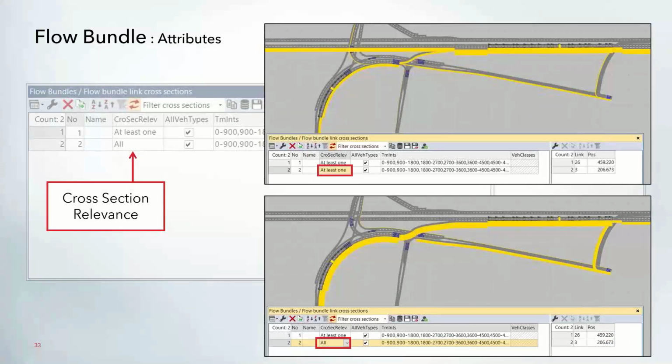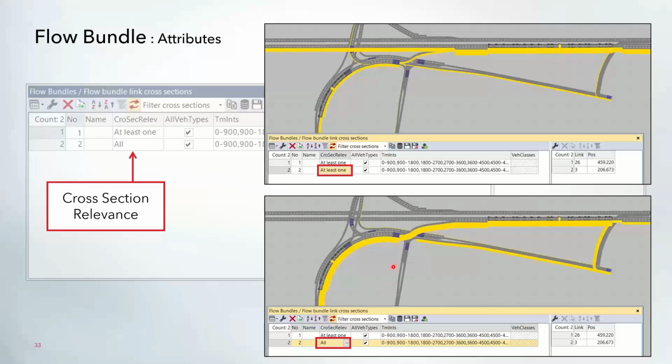And here's an example using that. So in this case, we've got a couple of cross-sections: one on this link here, and then we've got another one up here at the top on this link. So in this case, if you have at least one selected, this will show the volume that traveled over at least one of the cross-sections. So this is shown up here in the screenshot at the top. So in this case, we're going to see volume that traveled over this particular link or volume that traveled over this link. So you can see in this case, we've also got volume for both of these. So this acts like an OR condition in this case.